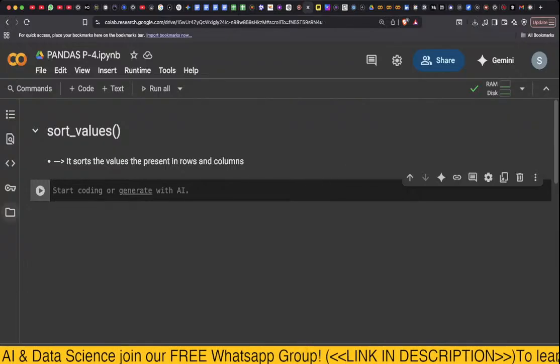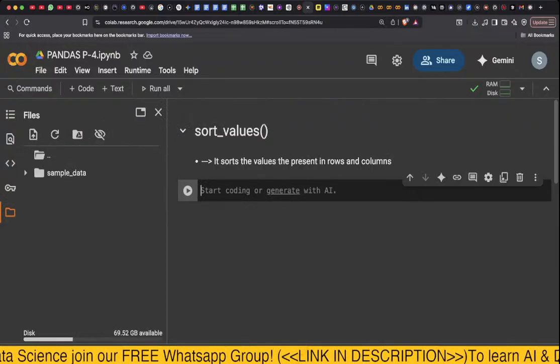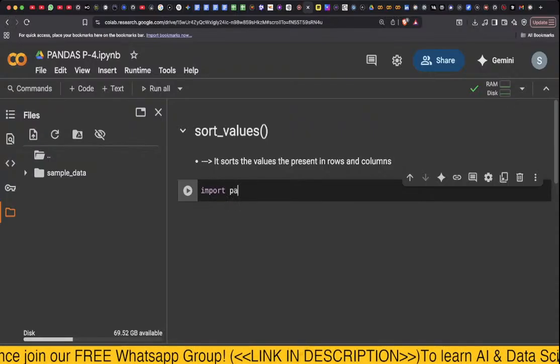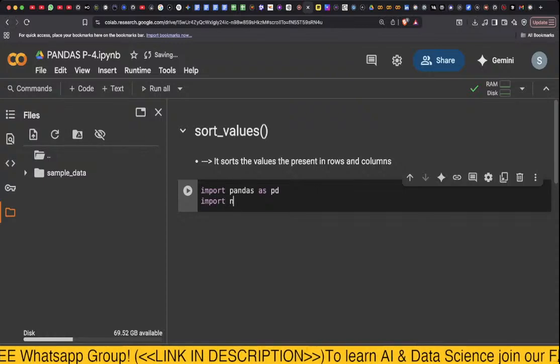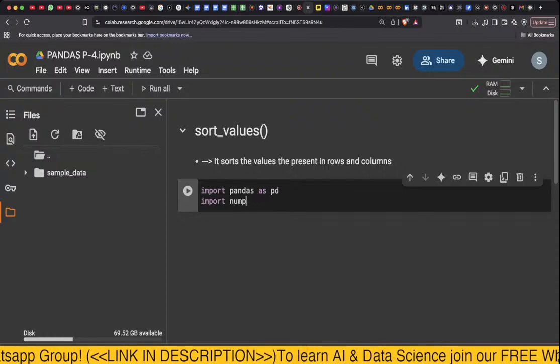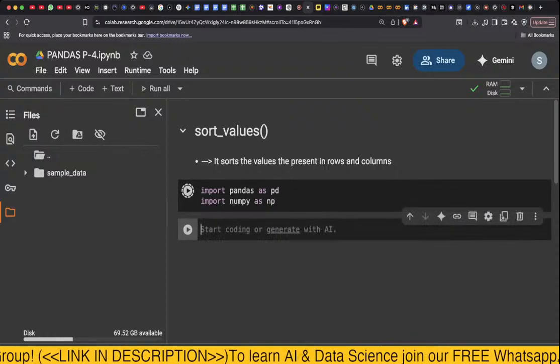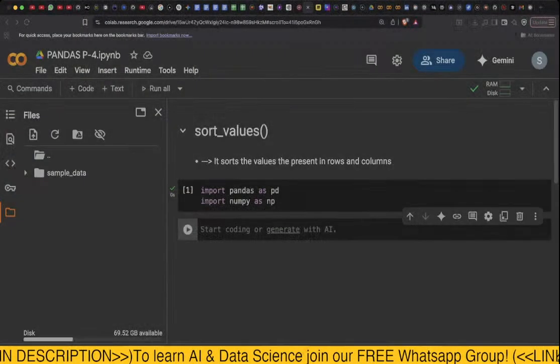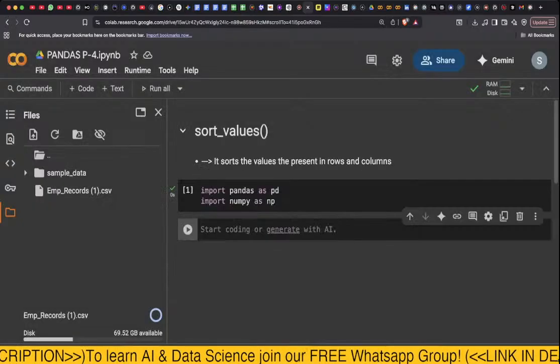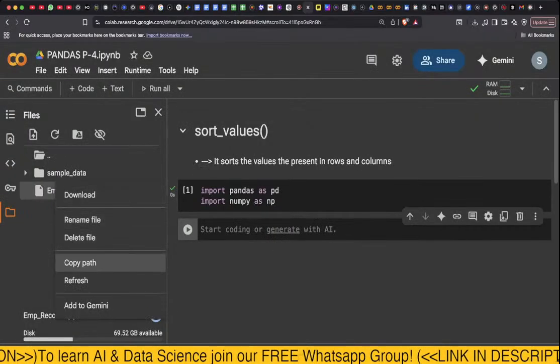Let's import pandas as pd, import numpy as np, and meanwhile let me import the dataset. I copy the path of this dataset.